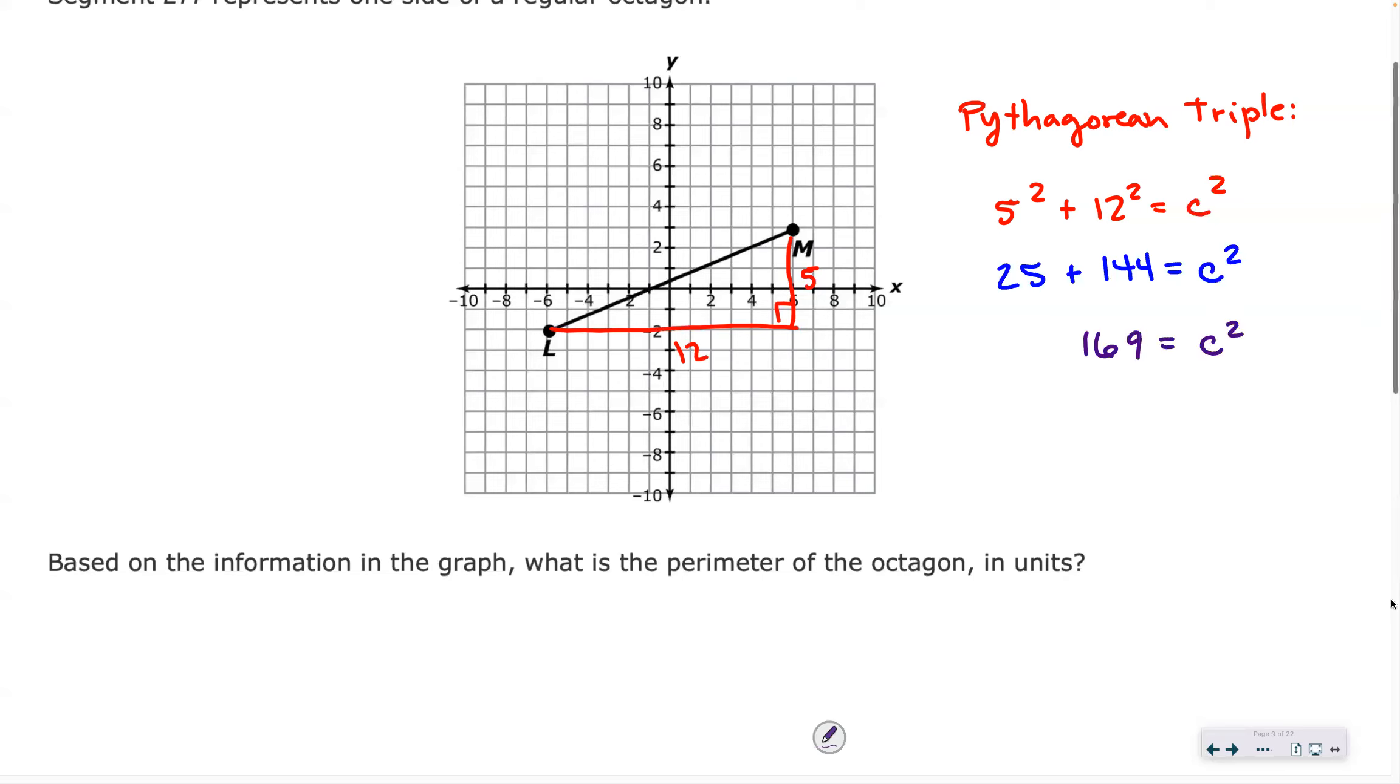Now Genesis, how did you get 13? In the calculator, I took the square root of 169. The opposite of a square is a square root. And with distance, it's always positive, so I don't have to do plus or minus. And that is 13. So this one edge of the octagon is 13 units long.